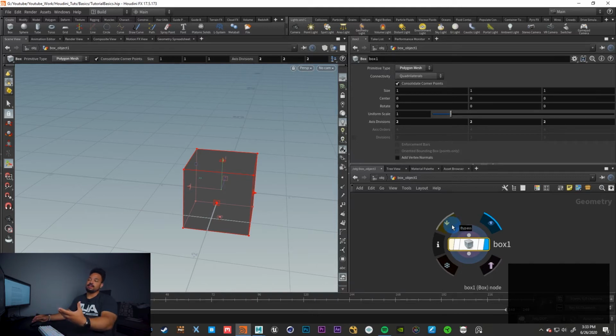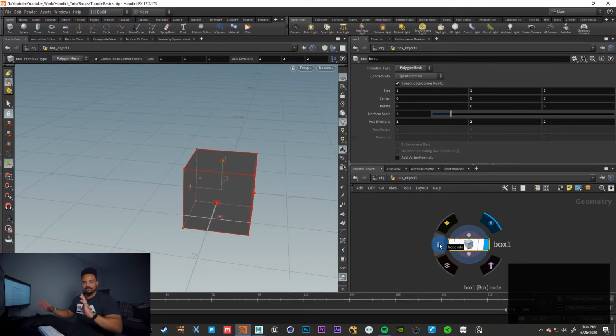So like I was explaining previously, when we go ahead and start creating particle effects and all that good stuff, we can go back to our network and just bypass certain things that we don't want to see. Not necessarily delete it, but we just don't want to see it. So that's pretty much what that is. The other icon is your lock icon, and this one is just your template. So if you want to see two nodes at the same time inside your viewport, I'll show you that here in a minute.